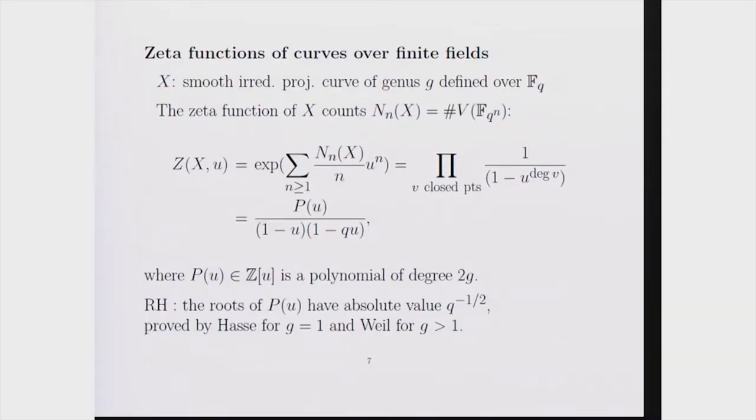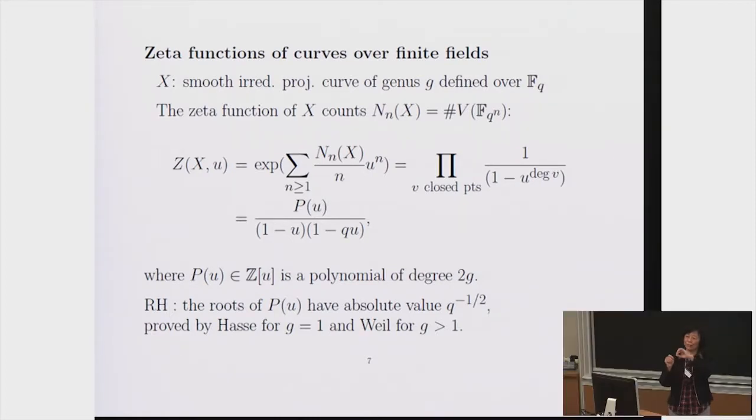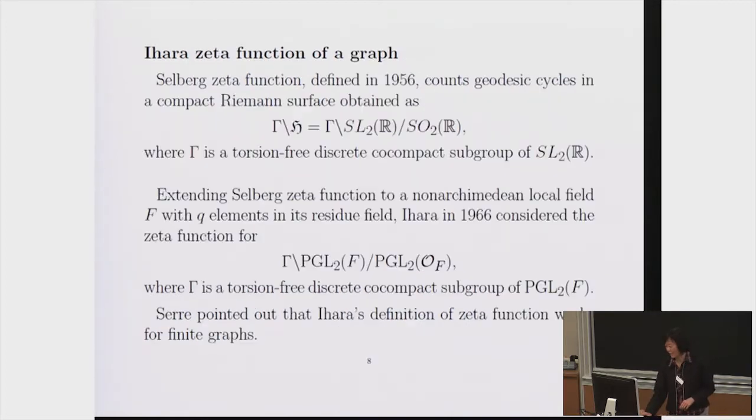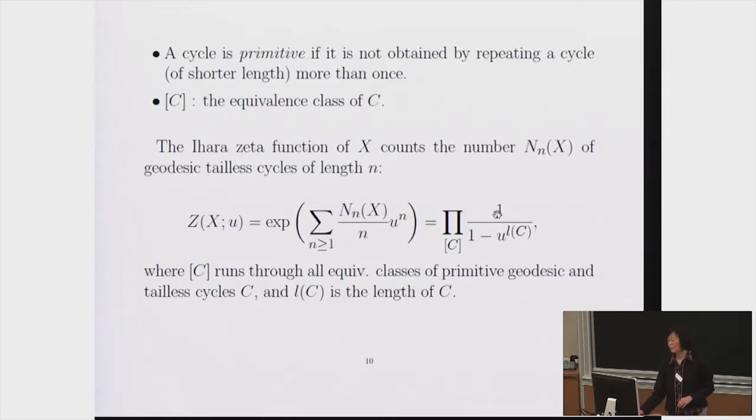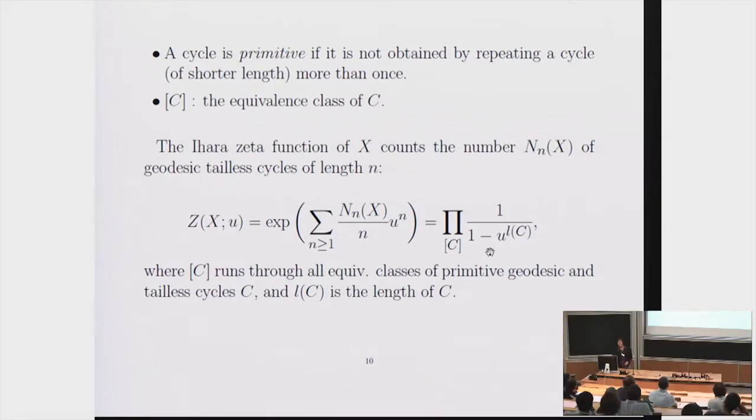In the case of a primitive cycle, the equivalent ones are those where you're shifting the starting point. So that's also sort of like conjugate. Okay. And for the case of curves, here we have the degree. Degree is the number of points in this Galois orbit. And for the case of curves, if the curve we look at is primitive, then the number of curves equivalent to that is exactly the length. So this expression here is exactly like what happens in the curves case.